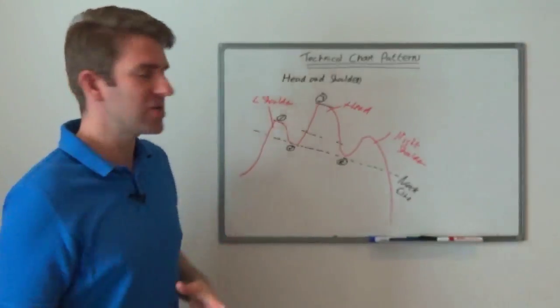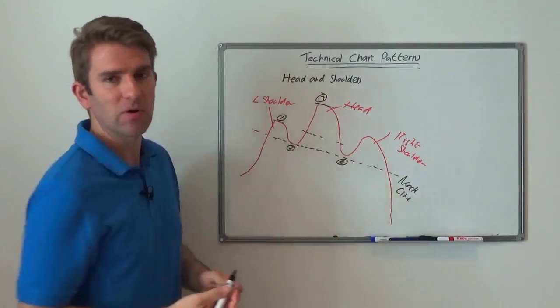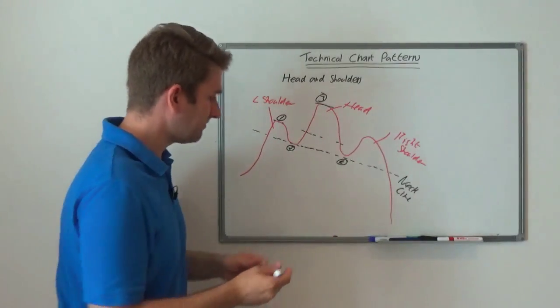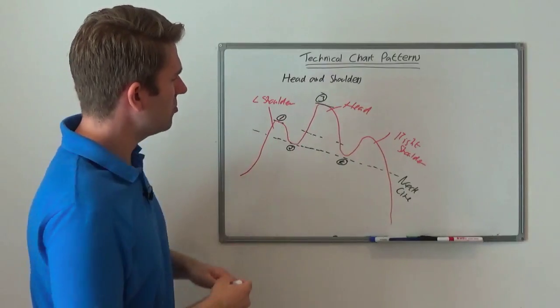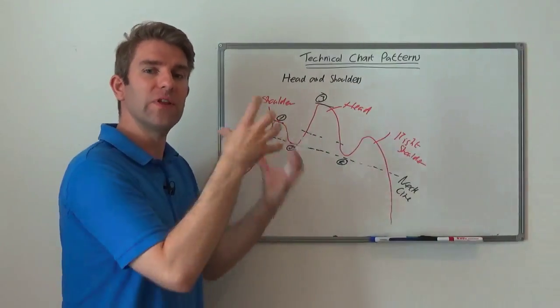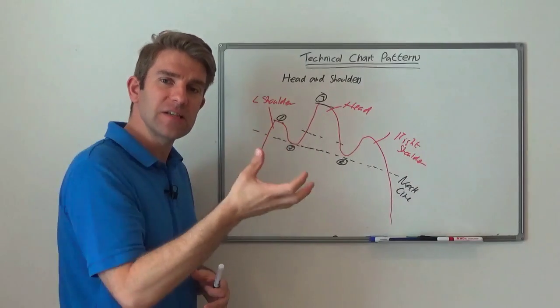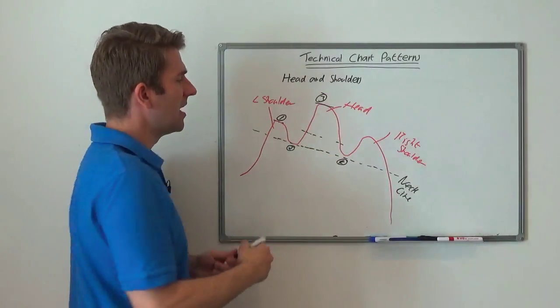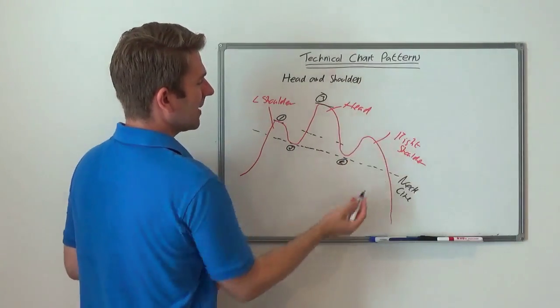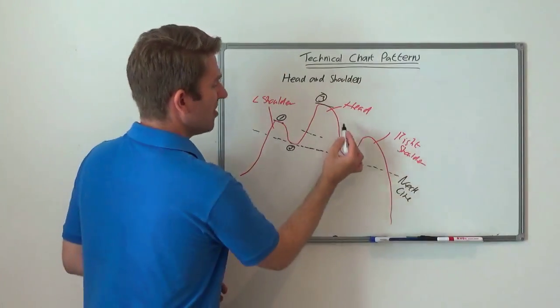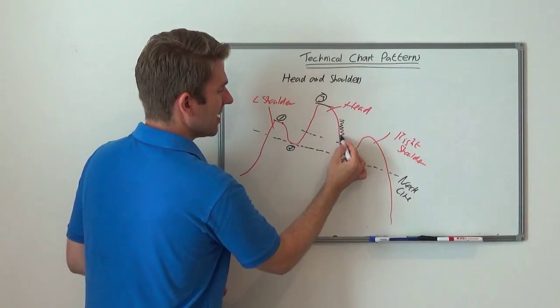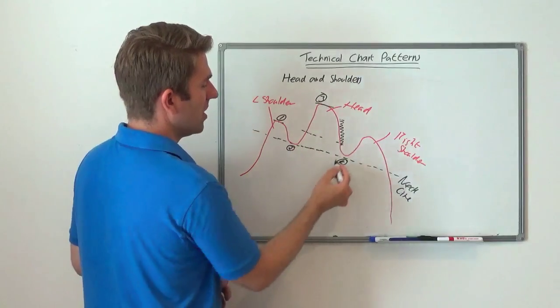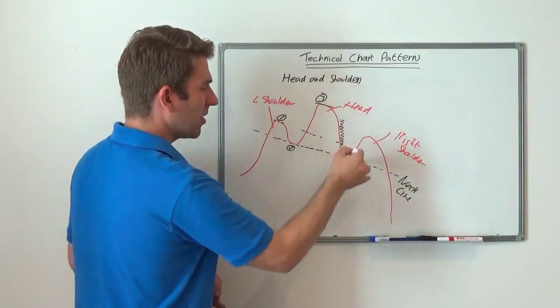Sometimes you're going to get a breakthrough, sometimes it might not go there. The market's not going to oblige and give us the exact tick. Sometimes it does, sometimes it doesn't. So we push through and this is the kind of important part of this chart pattern because at this point things have turned on the head a little bit. Not quite reversal yet but it's time to be alerted because this deep pullback—you would assume that if it's a genuine uptrend you are only going to pull back to kind of this sort of level here, right? You're not going to pull back, maybe you have a little sneak and use that as support, but you wouldn't think that you're going to pull back all that way.